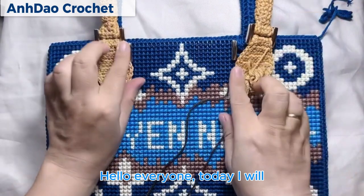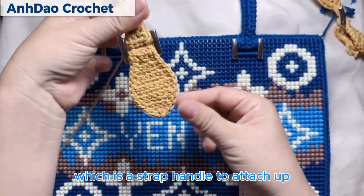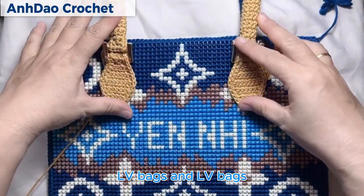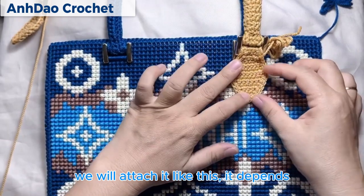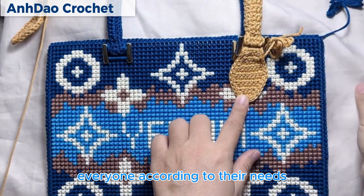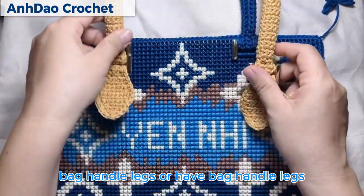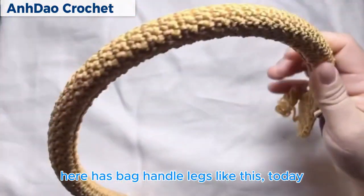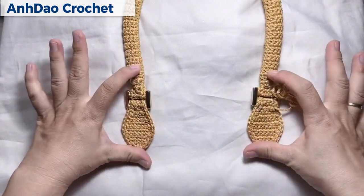Hello everyone, today I will show everyone another way, which is a strap handle to attach to LV bags, like this. We will attach it like this, depending on everyone's needs. Do you like it or not? Do bags have handle legs? Here the bag has handle legs like this. Today I will guide everyone how to make this sample handle leg.